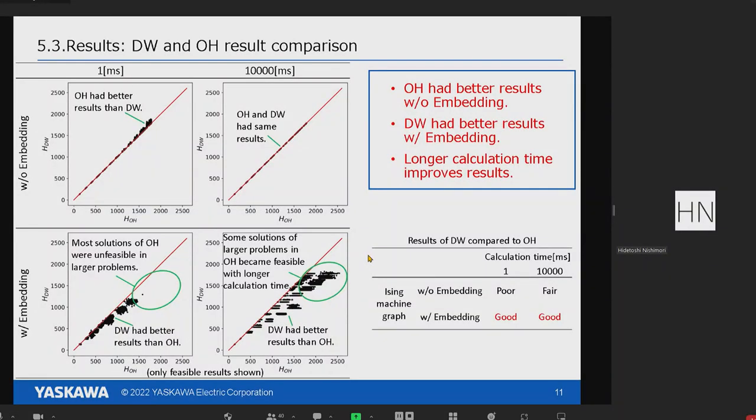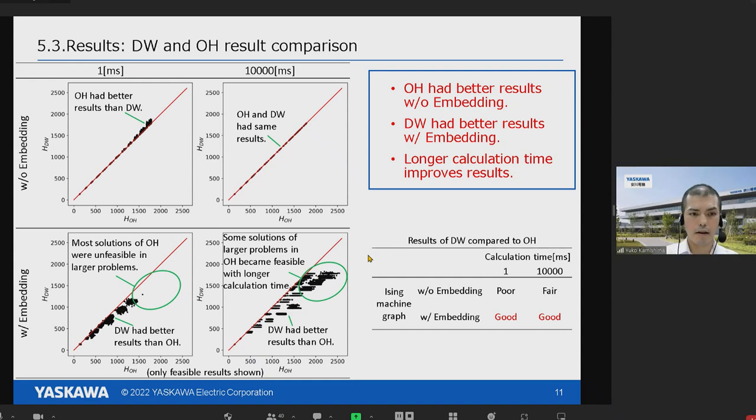I have a question, may I ask? Yes, please. Your figures showed those results that satisfied the constraint, and I wonder what the ratio of feasible solutions was in each case. Have you compared those numbers? Sorry, I don't have the exact ratio of the feasible answers, but I can say that when there's no embedding, all the answers were feasible. In the top two figures, I'm showing all the answers that I have calculated. But when embedding exists, we have seen that infeasible answers occur many times.